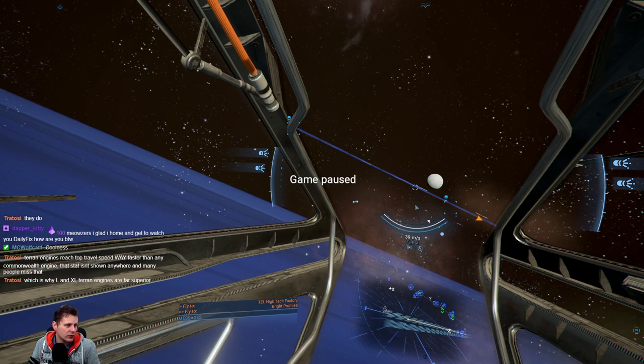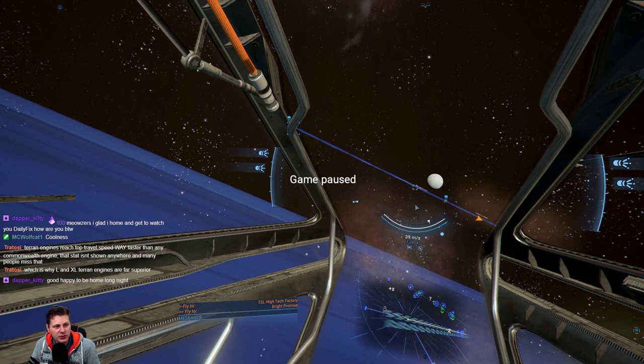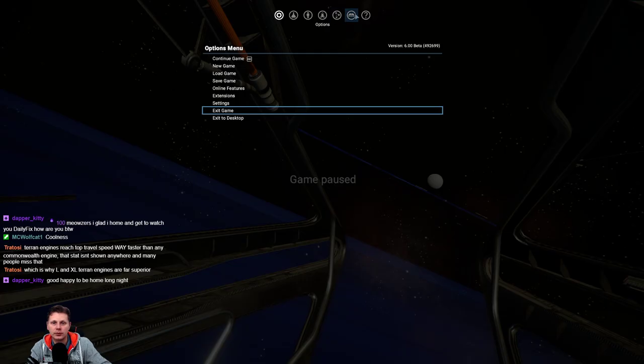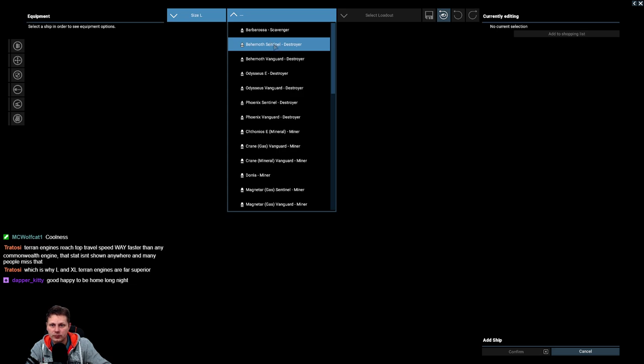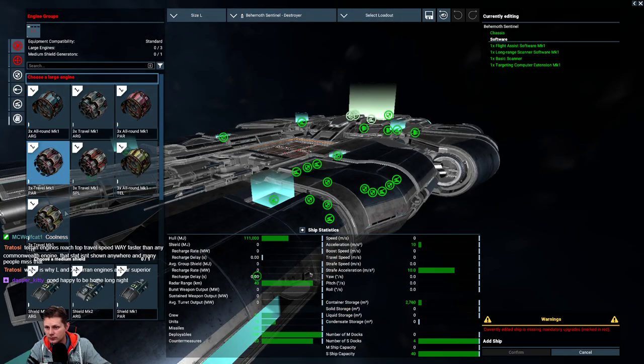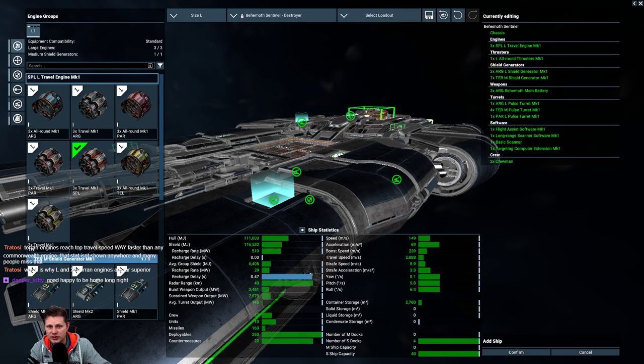Terran engines reach top speed way faster than any of the Commonwealth engines; the stats aren't showing that anywhere, and many people miss that. Okay, so we're specifically talking about the large and the XL Terran engines then. That is it, right? So, go back over here. Large. Behemoth. Low preset using split engines. I don't have the Terran engines in here. That's why.